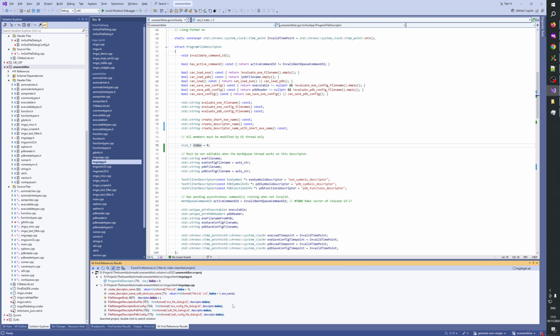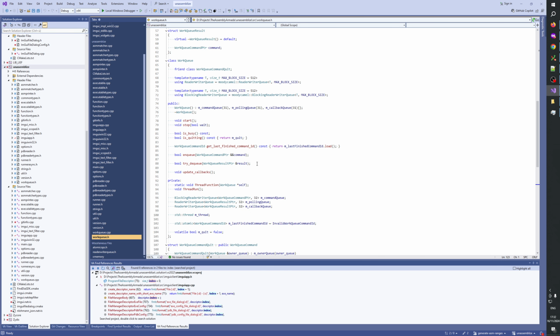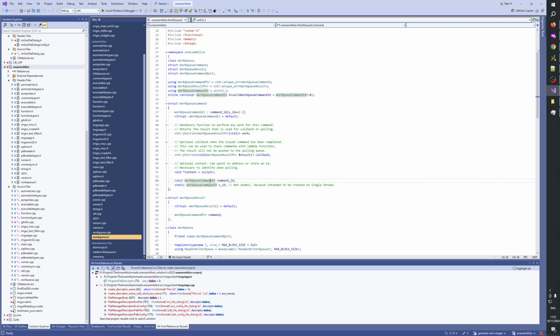And that's it. Okay, so what we can do is, in our work queue, we also have this ID concept here. Command ID.